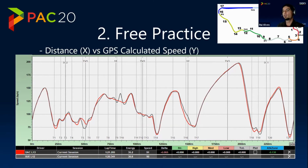the track. So in here we can see exactly what was the difference to the fastest guy on that sector, that was Buemi. So I can see that the most time he was losing was on the braking for turn 16. Okay, so now at this point, Antonio knows exactly where he needs to go faster. It is much better information that gives him a space on the track where he can get faster. We are going to tell him exactly, Antonio, you are losing too much time on the entry of 16. You need to be more aggressive.